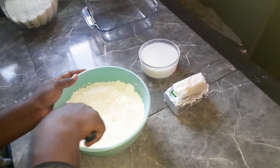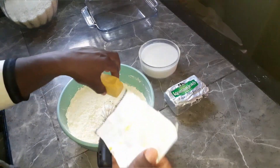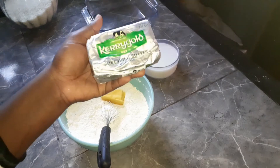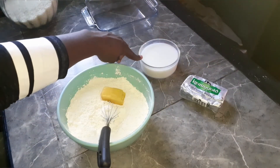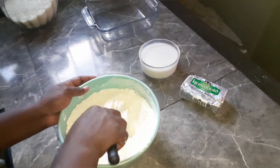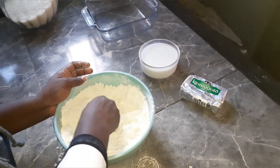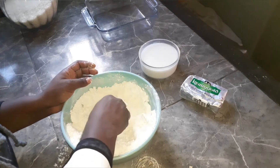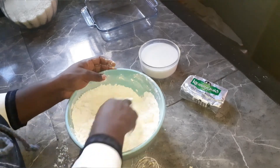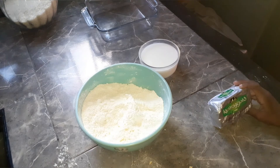Here I have two tablespoons of salted butter, and I have some Kerrygold unsalted butter that I will use later on. I have a cup and a half of milk. So we're gonna crush this butter here and get it incorporated into the flour. Just use your hands — not soft butter, not cold butter, room temperature butter. Get that all incorporated.